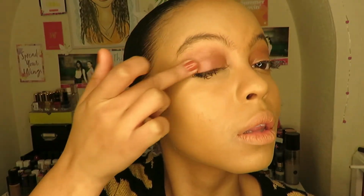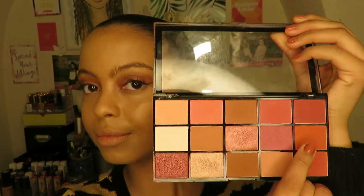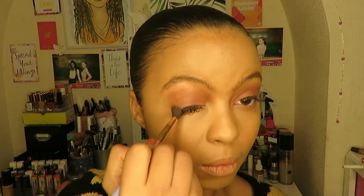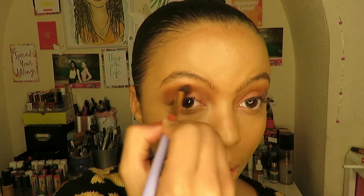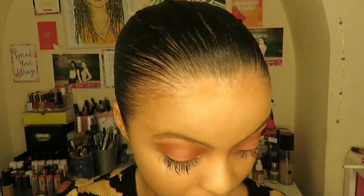And I'm just going to take the light pinkish color and use my finger to apply that onto my eyelid. Next, I'm going to go back into my Revolution Reloaded Neutrals 2 palette and pick the orangey reddish color, and it's absolutely beautiful. I'm just going to also put that in the crease to do a jewel of colors.